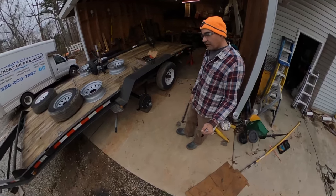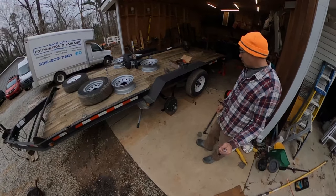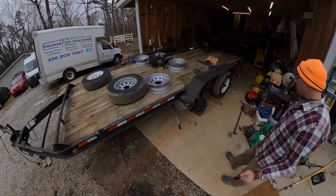And so I just kind of got this old axle off and got the new one on just to check and see how it was going to look. And I think these are going to be the right axle. So I think this is going to work pretty well for me.